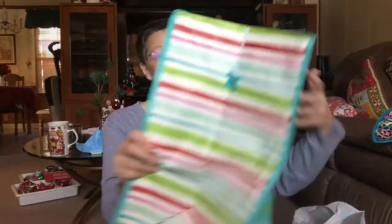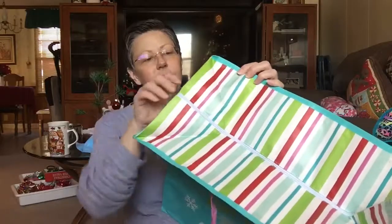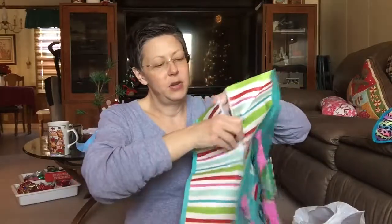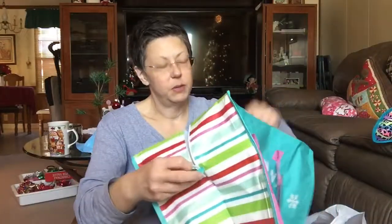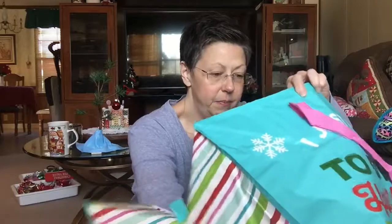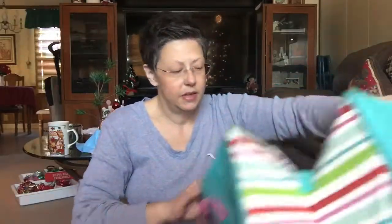It's pretty wide. The only thing that I don't like about this bag is this zipper. And I guess if you're going to put things in it and you want to close it up, it's good to have. But I use these bags on Christmas Eve. We go to one of my family members' house, whoever decides to host Christmas Eve. And because I've got kids, when we come back, we have tons of gifts to bring back home with us and to take with us when we go. So I like to have a couple of these bags that I can put Christmas gifts in to tote to the person's house and then back again with all of our open gifts that everybody got. It just makes it a lot easier to get to and from the car.